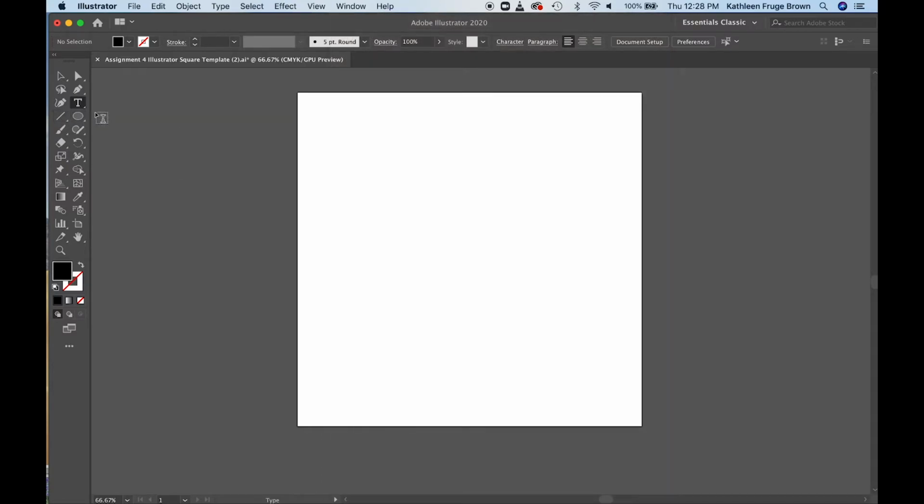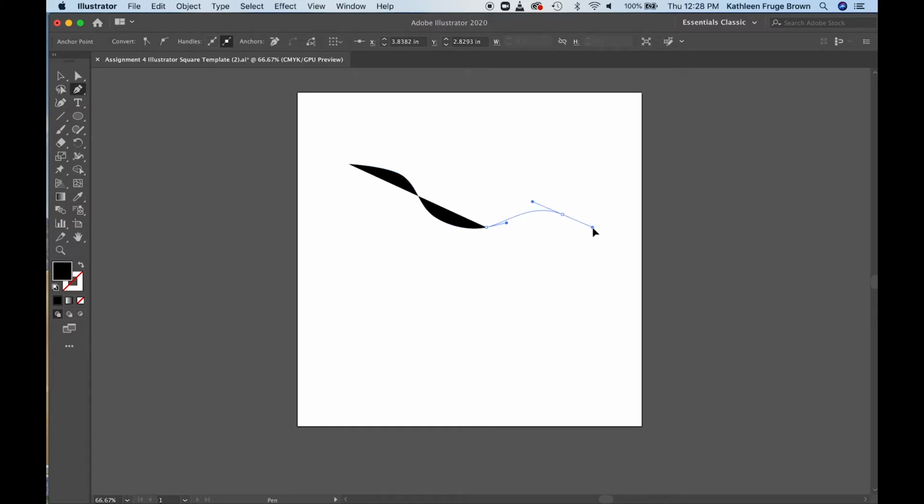Okay, so I'm going to start off first of all by creating a path. I'm going to take the pen tool and I'm going to create a path here. I'm going to make it sort of a curvaceous path. Actually, I'm going to hit P to stop the pen tool, and I'm going to hit no fill. I've got my fill icon in front here. I'm going to just take the fill off that path so that I don't get annoyed by it.